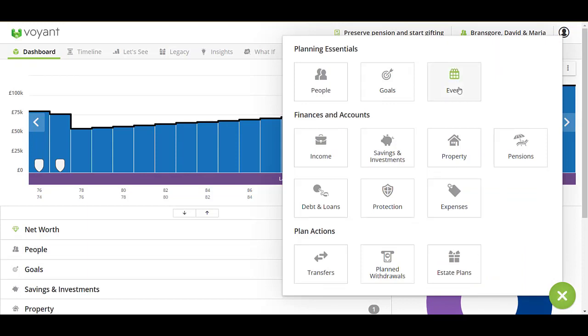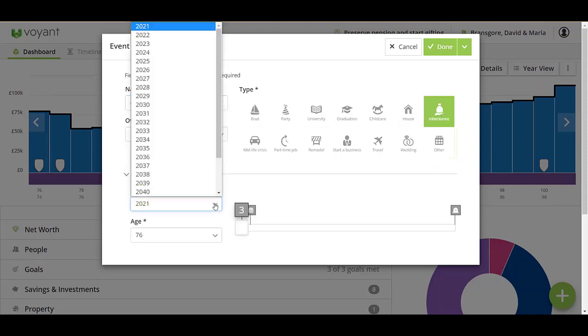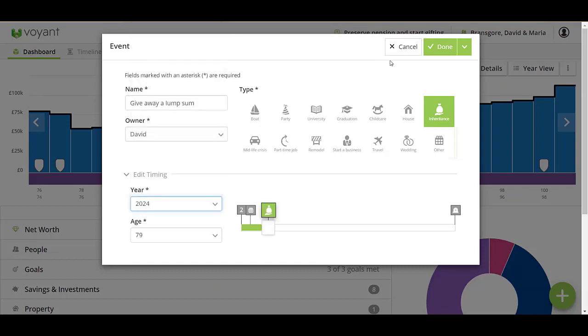But the other thing that I'm going to do is I'm going to add an event. And I'm just going to say give away a lump sum. I'll just choose a nice little icon that works for that. Let's say they're going to do that maybe in about 2 or 3 years' time.